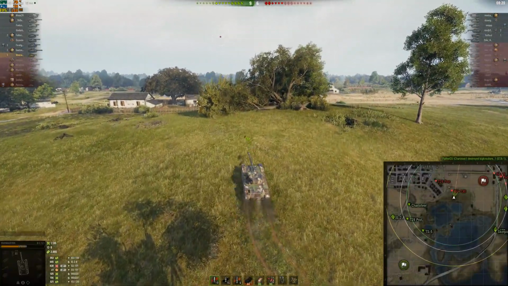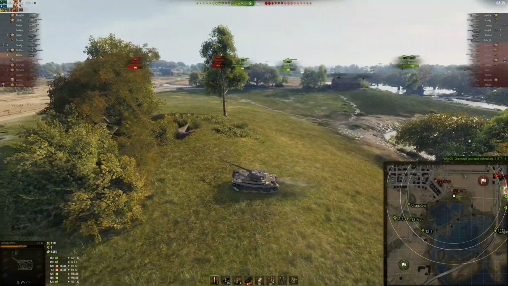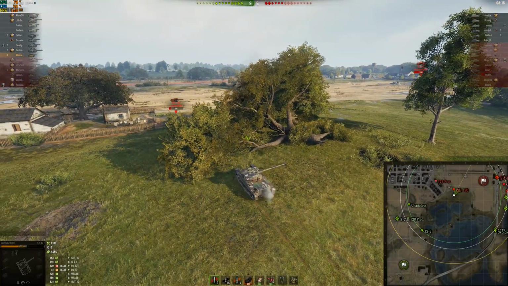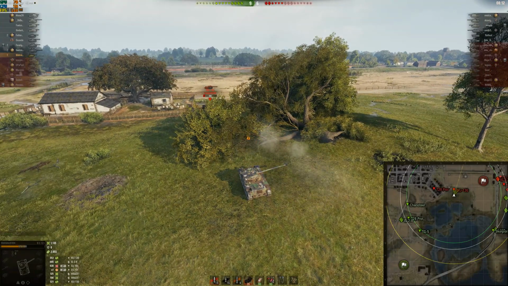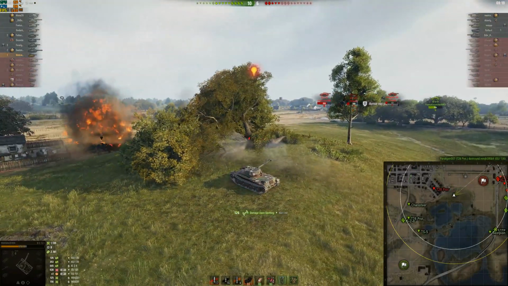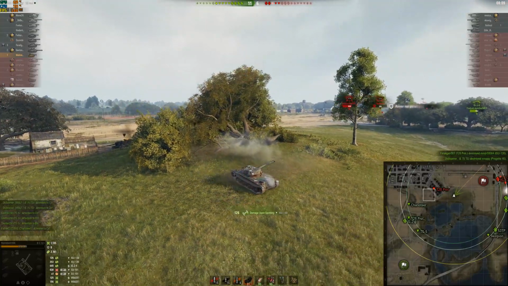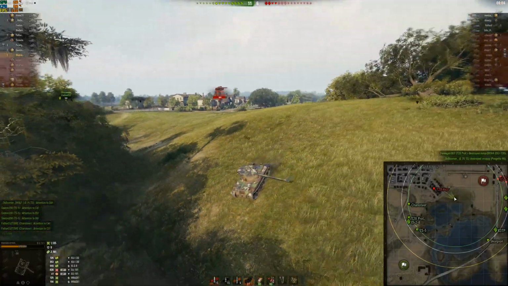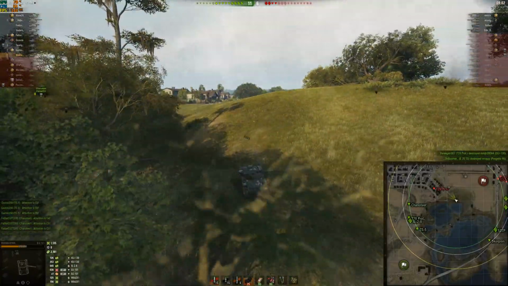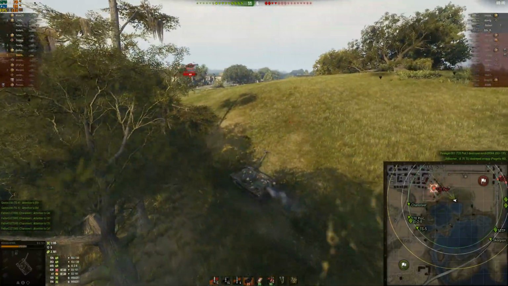You just have to allow your teammates to be able to see what's going on. If they're all blind and nobody can see any of the enemies, we're not going to win this game, right, guys? Because we're all in hold down positions, and we're blind, and we're just going to keep getting picked off.